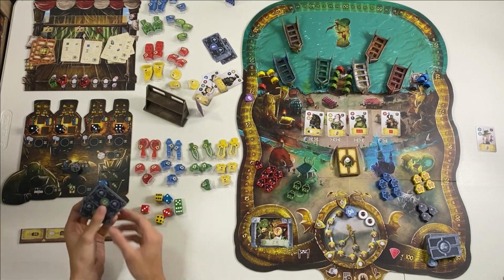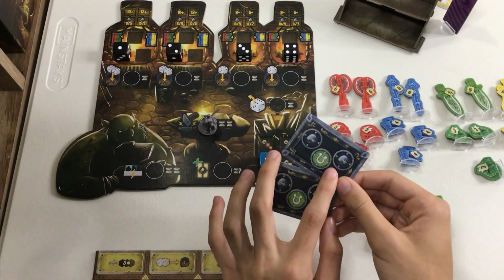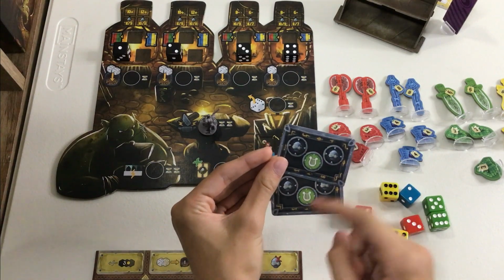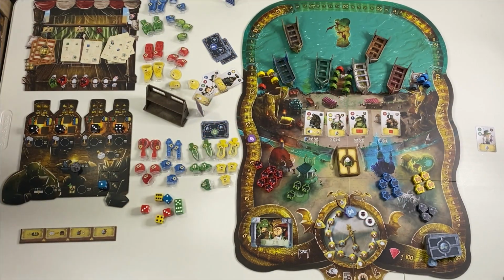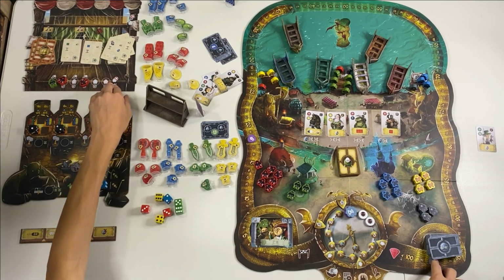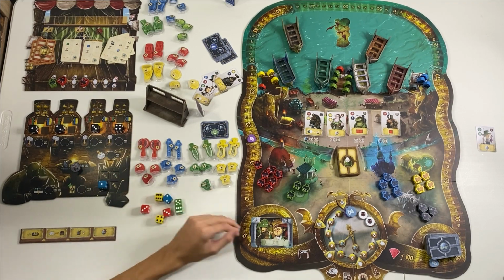And then I'll lose 12. But these will gain me 3, so I'll lose 6 points in corruption. Boom. So I finished with 218 points, and the peddler finished with 198.